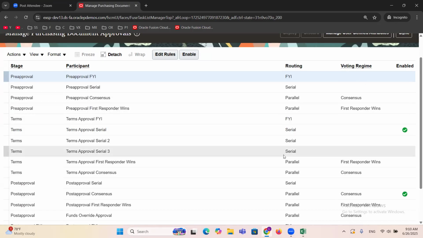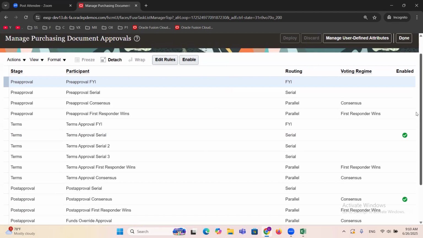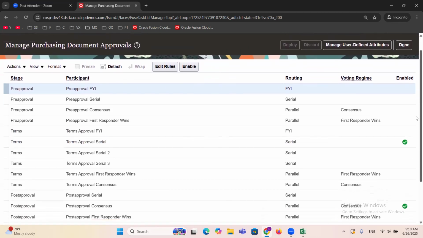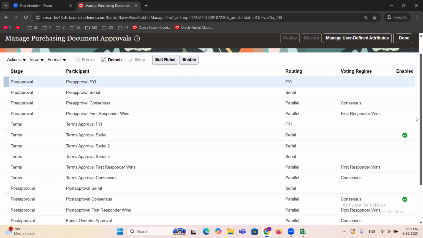So these define how approvals work, whether approvals go to one person or go in sequence, or in parallel, how it should work accordingly, those can be defined here. But we are not here to learn all those things. We want to bypass the approvals. So for that the only option is at least you have to set auto approvals. Now we have multiple stages, you can notice two stages are enabled.